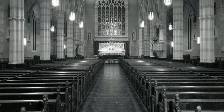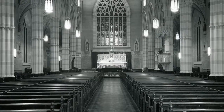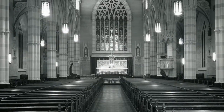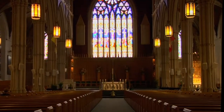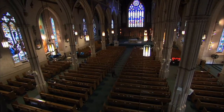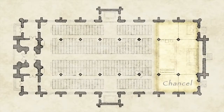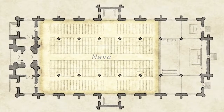For nearly 2 centuries, parishioners have entered St. Michael's Cathedral through the narthex and into the main body of the church. This area of worship is called the nave and provides the central approach to the high altar. Separate from the chancel, which houses the clergy, the nave is the main seating area for St. Michael's faithful laity.